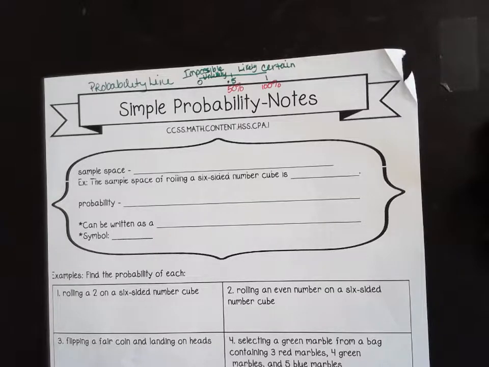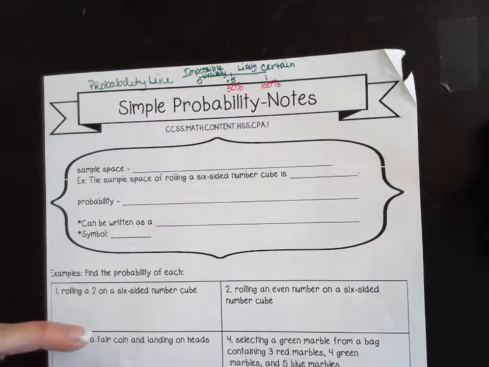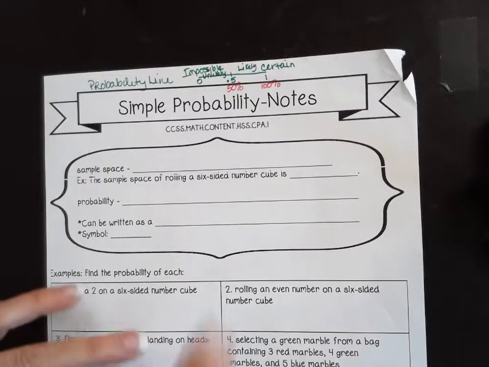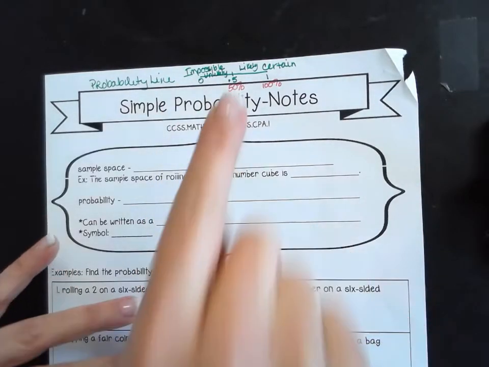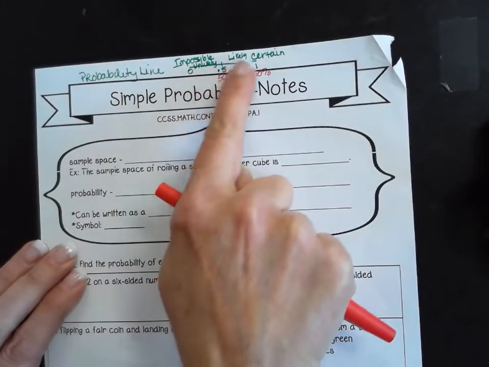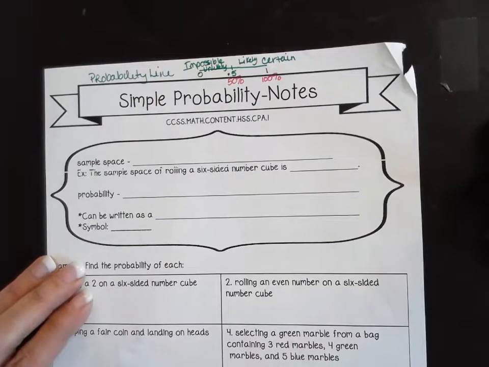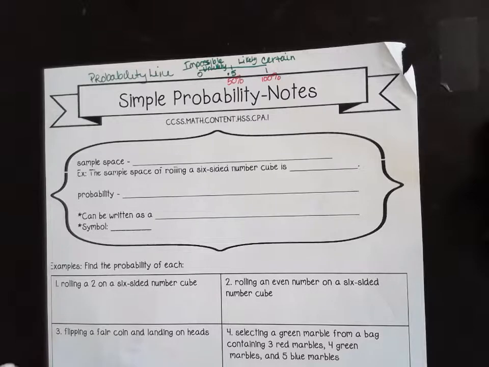So what do you think the likelihood is that we have a skills quiz tomorrow on simple probability is going to be? 0.5, could go either way. All right, we'll go with that one. I would be tending more towards the higher end of the scale, but you know, I'll go with that.